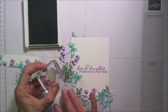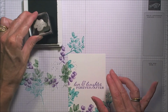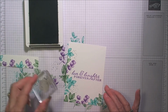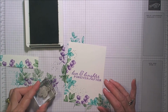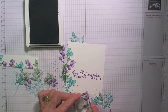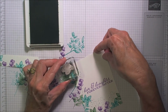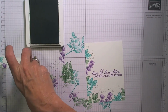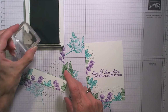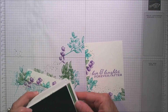And then finally with this, the little spattering, I'm going to use the Garden Green, and I'm going to stamp off once just to get it a little bit lighter. And I'll just randomly do that in a couple of spots. Almost stamped off right into my piece there, huh? Just like that. And that looks a little too uniform, so let's go ahead and put some down in here so it's not quite so uniform looking. And then over here on this one, we'll stamp off and put some there, a little bit in the center, and then some over here. Okay, so that's all of the stamping.